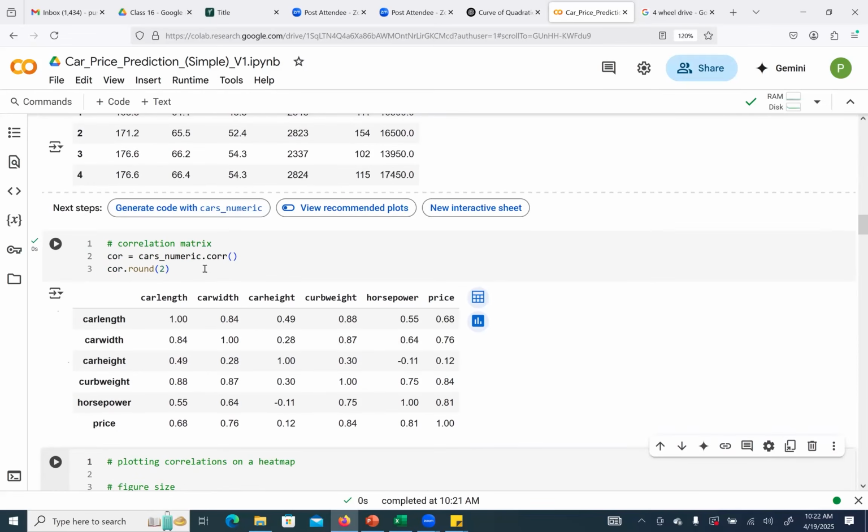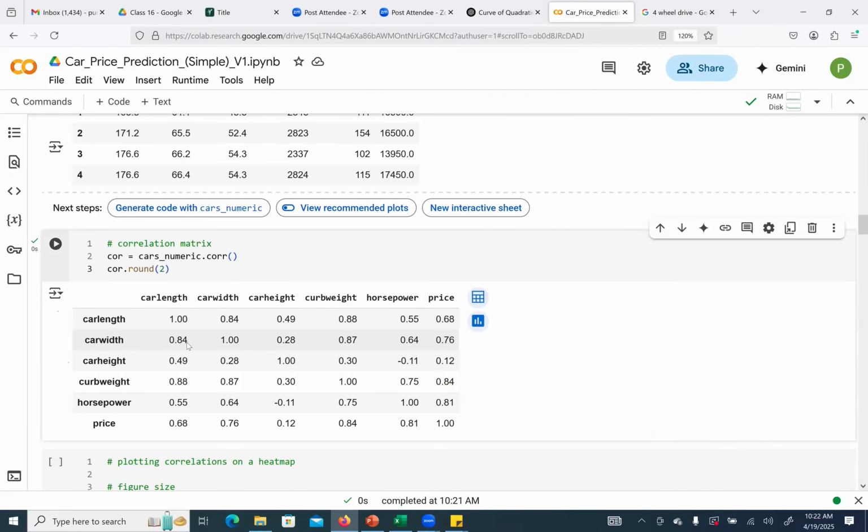This correlation matrix will tell me the relationship between each variable. For example, car width and car length. See how these two are correlated. It means that the lengthier the car is, the higher the chances it will be wide as well. 0.84 is a very high correlation.